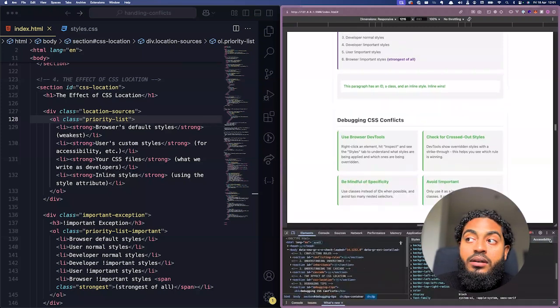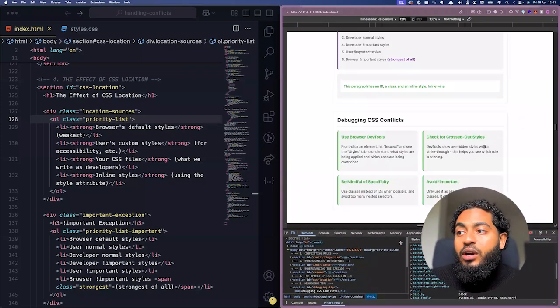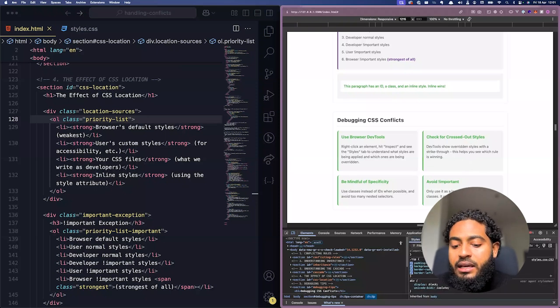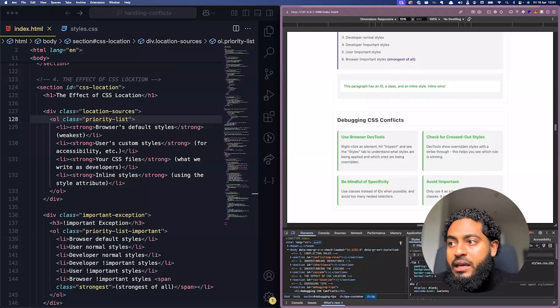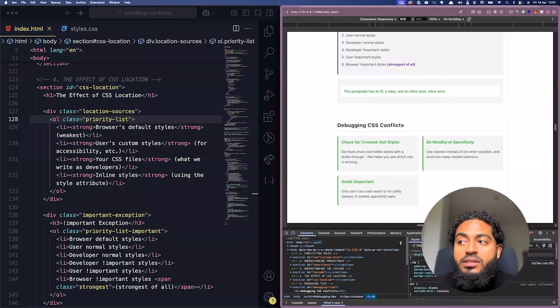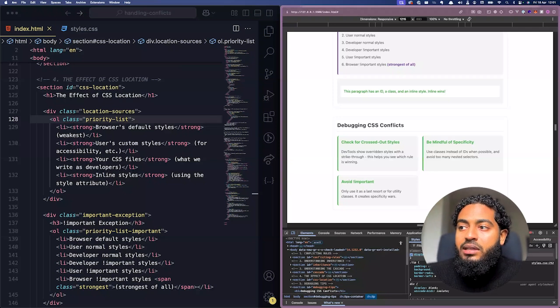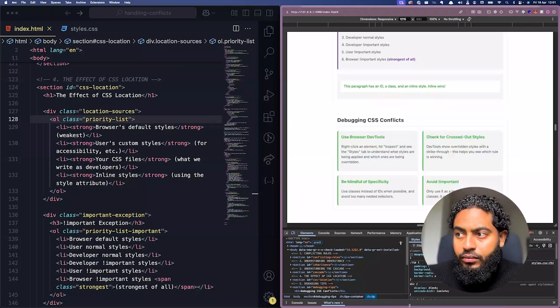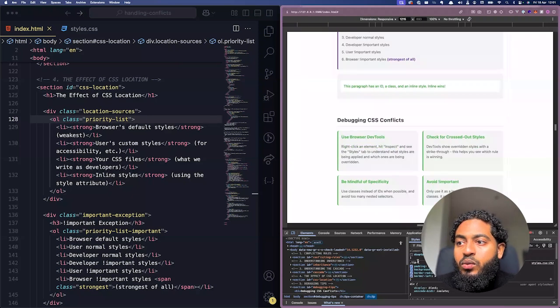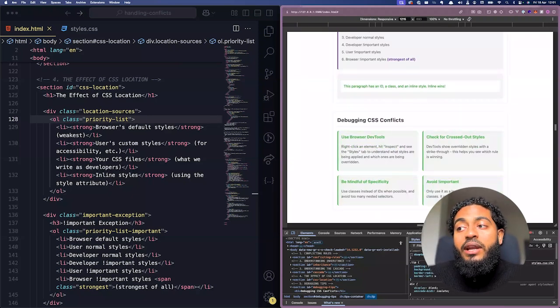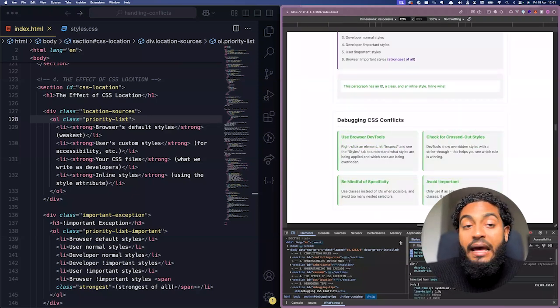Now you could check which styles are being overridden. So if you have something like here, I could put a display none. You can see that box just left, or it isn't being shown. So using the dev tools, you're able to see what style is actually being applied, and you could actually see the other styles that may have been overridden.